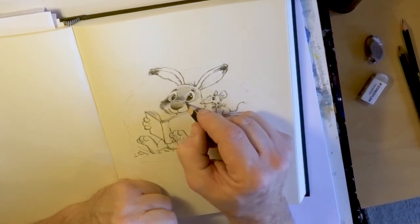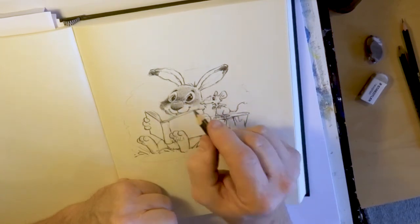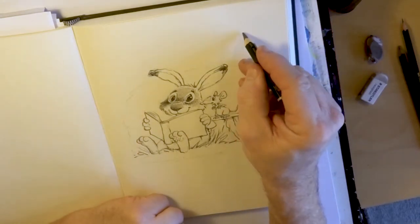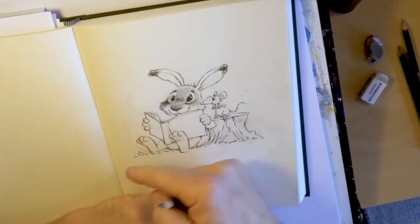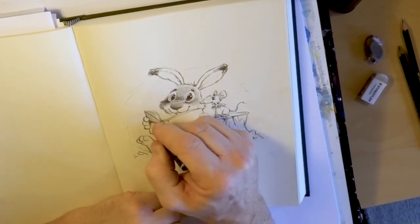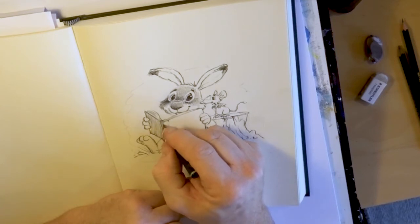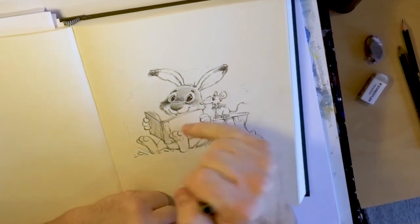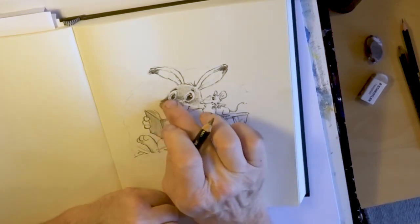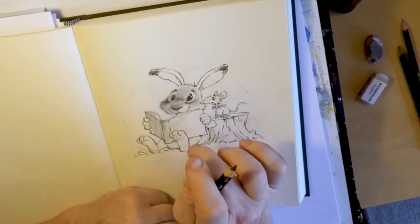I'm hardly pressing at all now because I want to be really light at the top edge. A little bit under there, not too much, a little darker under here again. I'm assuming the light is coming from the top right, so the shadows will be on this side. We can put a little bit of shadow down that side of the book, a little bit down there as well. A little smudge there, maybe a little bit on there for good luck, and a little smudge down this side and maybe over that lighter bunny eye just so it reads that the light's coming from that side.